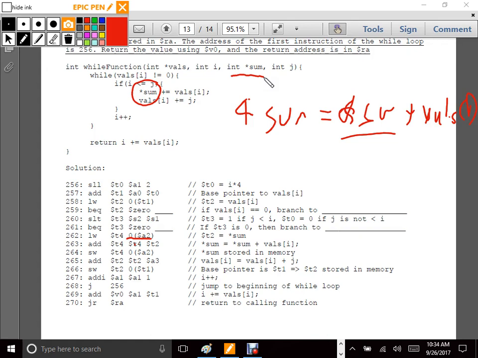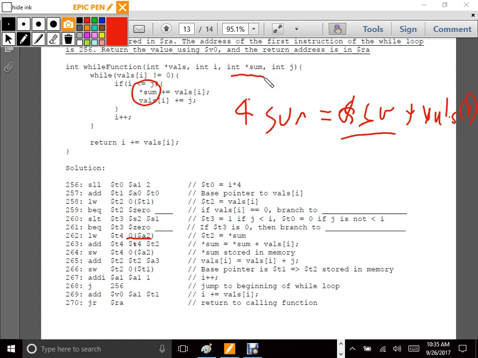From there, afterwards, we're incrementing the value of vals of I, so we increment the local indirect operator T2 by performing T2 plus A3, because A3 is equal to J. And since we've now updated another indirect operator, we perform yet another store word operation.